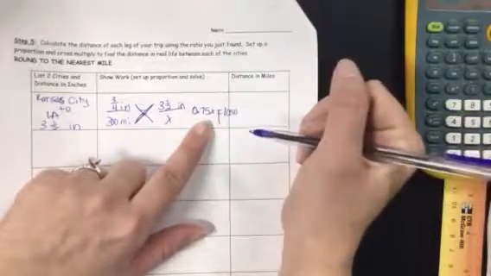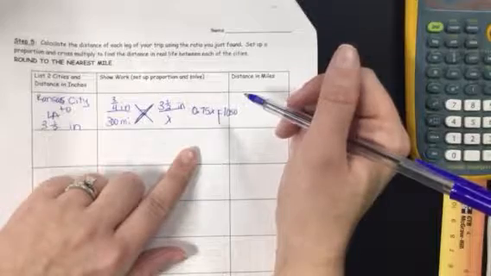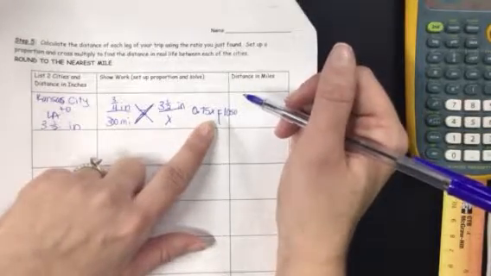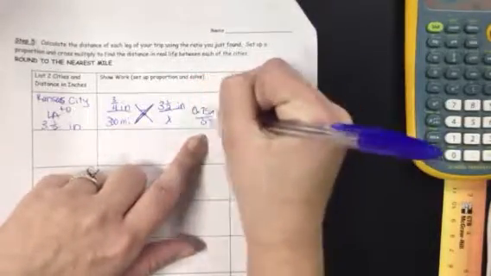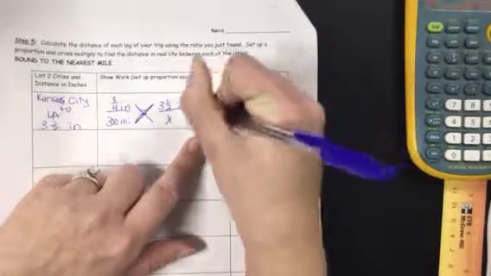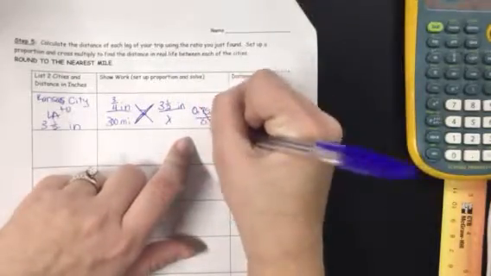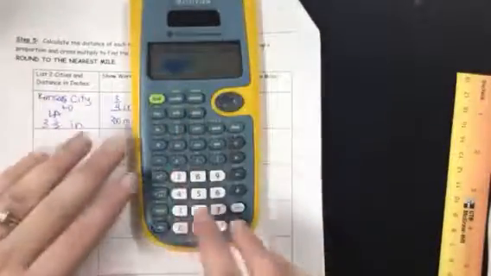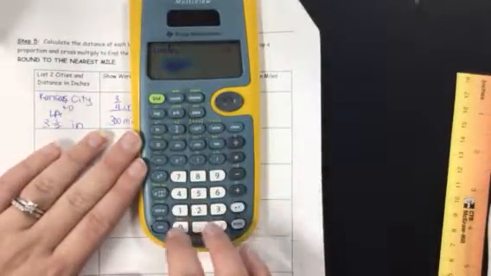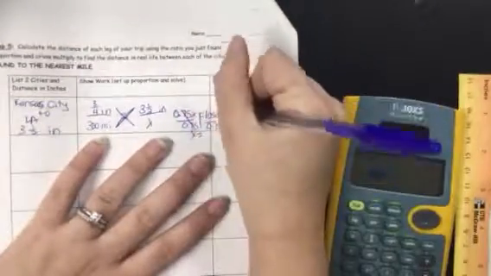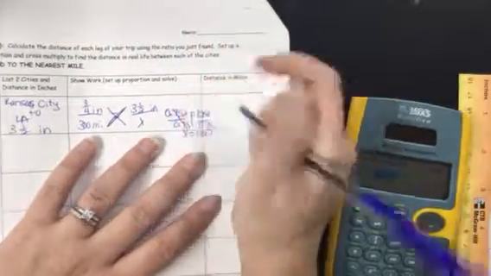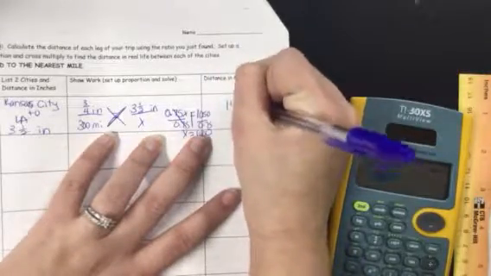How do I get this X by itself? It's attached to 0.75. Yes. Oh, my goodness. You do know how to do it. So X is equal to 1,050 divided by 0.75. Now, you are going to find out when you divide by a decimal, your number is going to increase. That's okay. My answer was 1,400. So that means I'm going to travel 1,400 miles between Kansas City and LA.